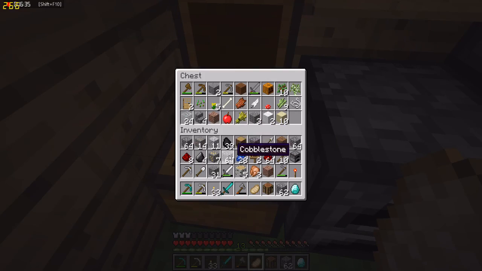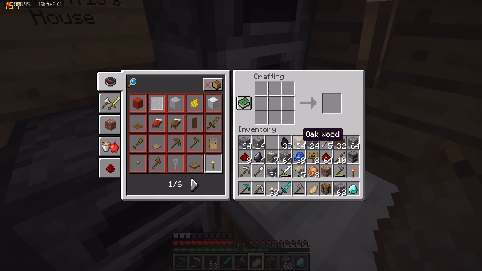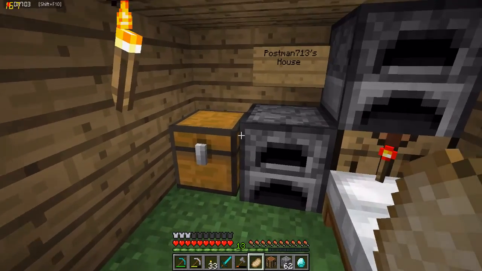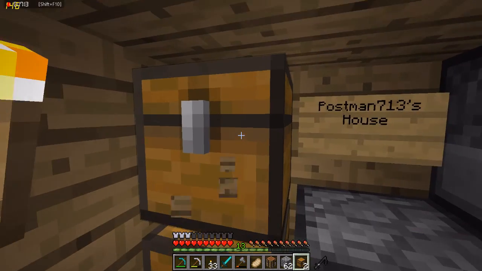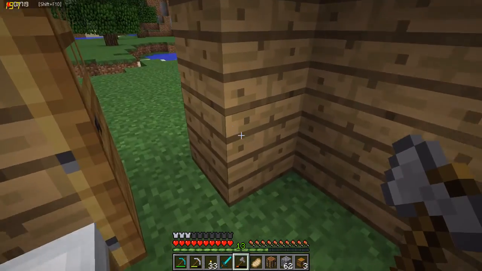Okay, empty. Uh-oh. Our chest is full, which means we need another chest. Now if you want, you can make a double chest. Let's make three. And then, whatever. Put one right above this chest. Oh crap, can't open it. If you have a block above a chest, you won't be able to open the chest.